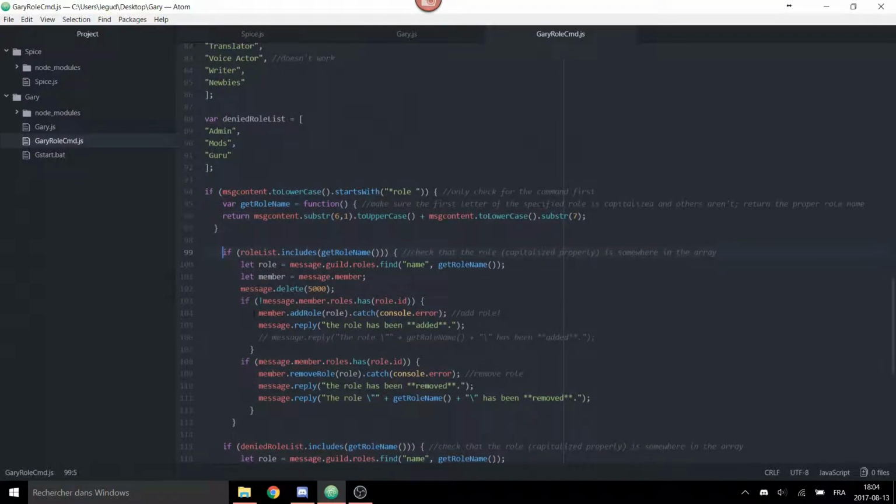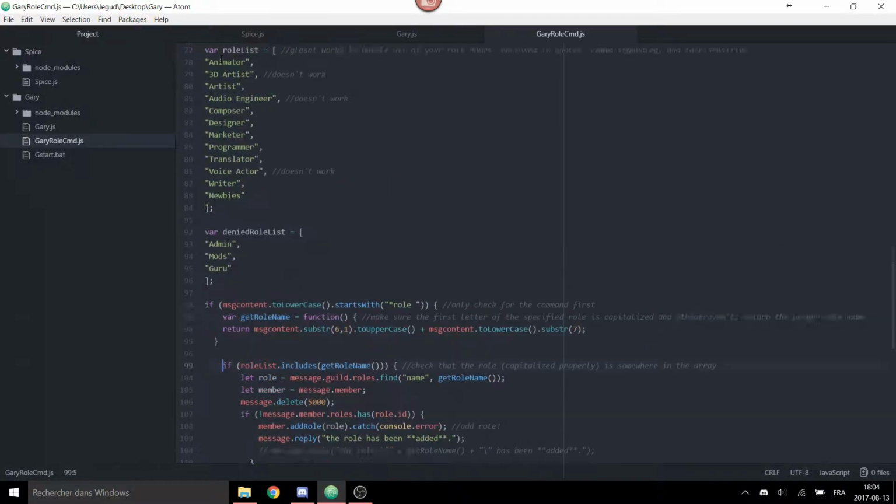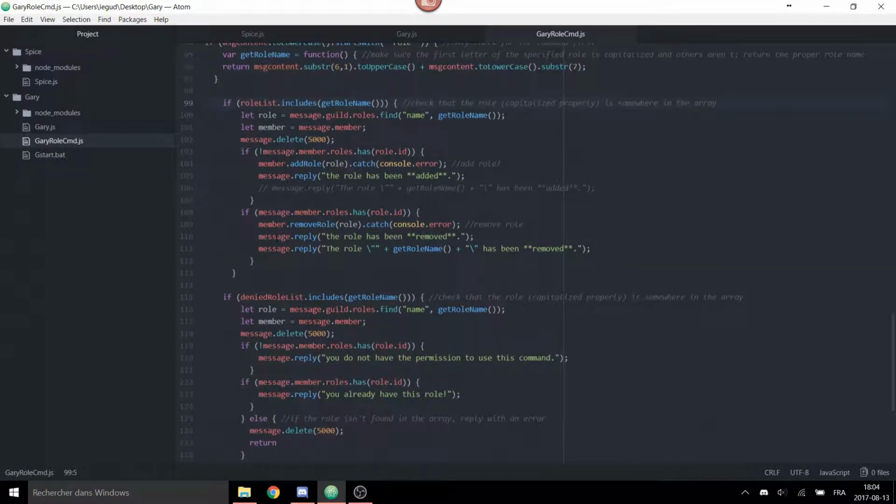And now it splits into 2 even halves. The first one is, if the user that did the command star role with the name of the role which is in the array doesn't have it, he's gonna add the role and say user, the role has been added.